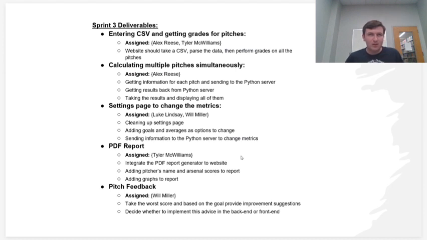Entering the CSV and getting the grades correctly, that was Alex and Tyler. Calculating multiple pitches was mostly Alex. The settings page to change it was me and Will. The PDF report was Tyler, and the pitch feedback was Will.